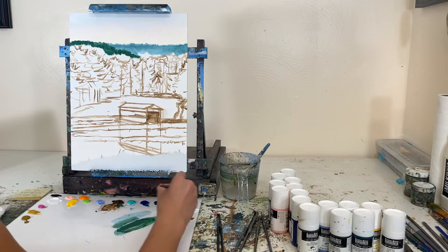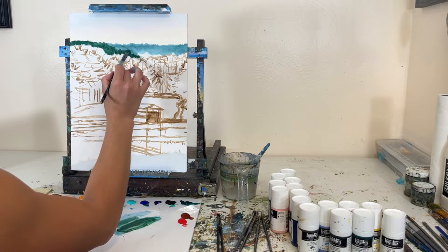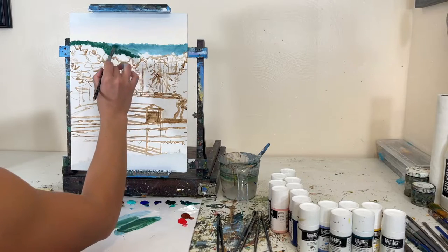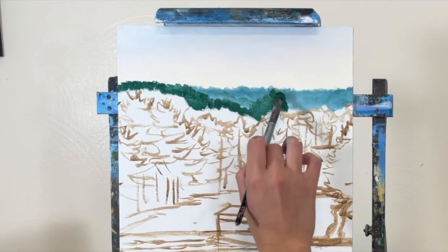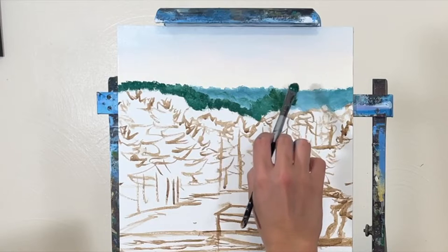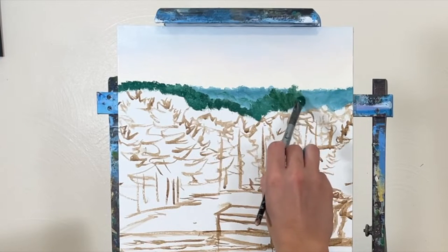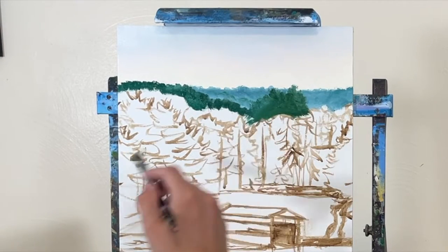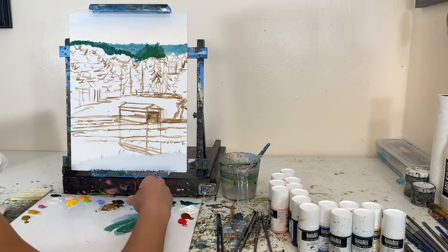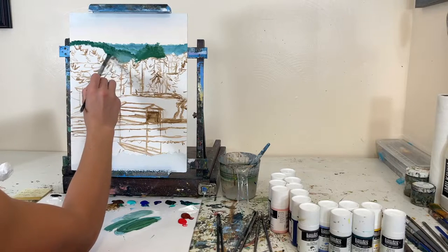Gonna blend a little bit of this color into my color behind it, and just add a couple more little treetops in there. And let's take a little more ultramarine blue, light blue violet. Start to add some mist for these ones while this is still wet.